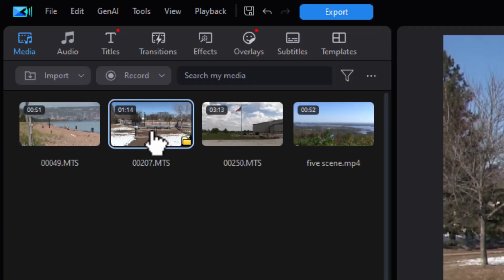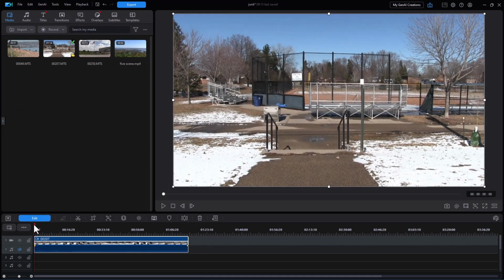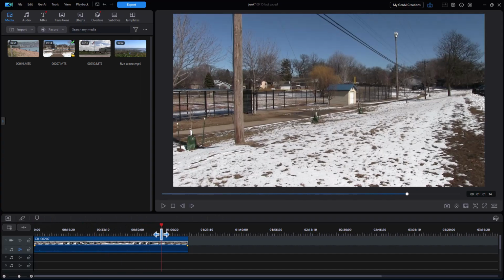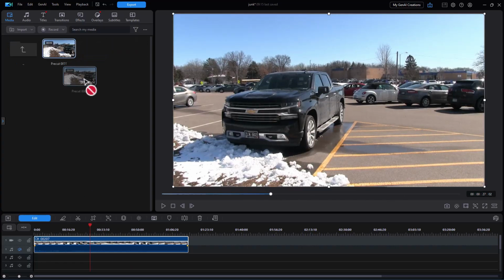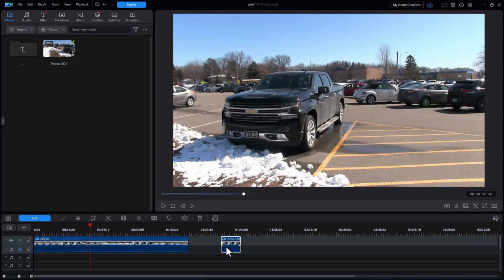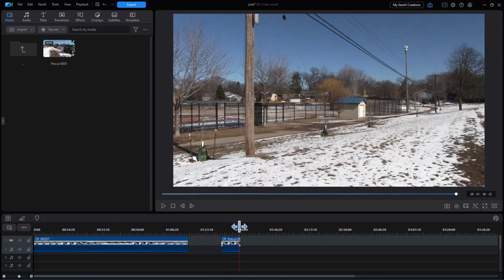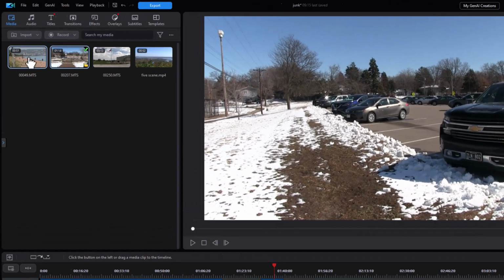I'll click back here, and I can actually use this video like I would normally. I can drag the whole thing down, and I will see everything in this goofy little video of mine. Everything is there, or I can just click on the folder and drag in the precut, and I see my short amount that I thought, this is the best part. I want to use this in this video or another one.